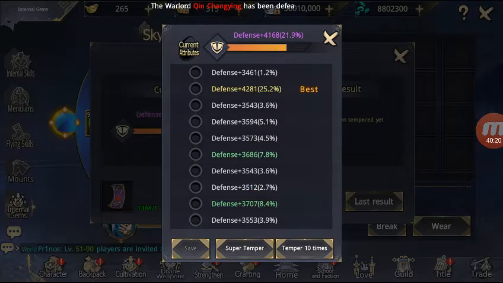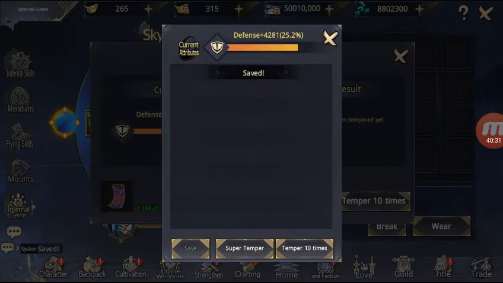And sometimes, if you're lucky, you can get gold. Yep, that's a gold. So you can get over 25 because that's 25.2. Save that. There you go. You see the bar increase. I'm closing up to max.